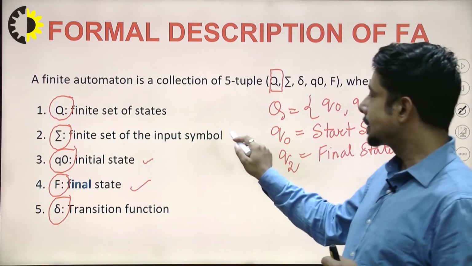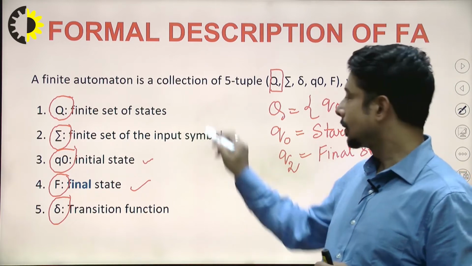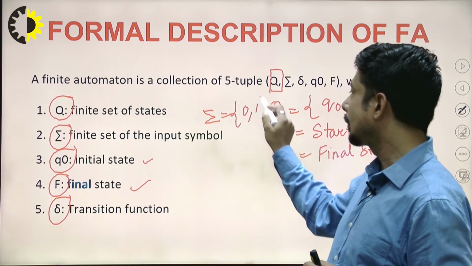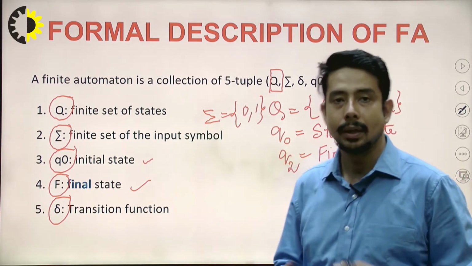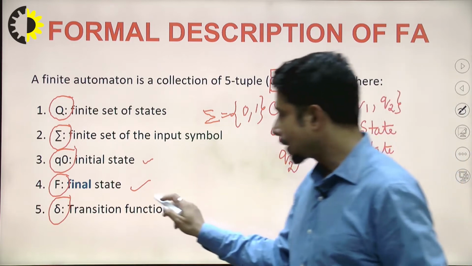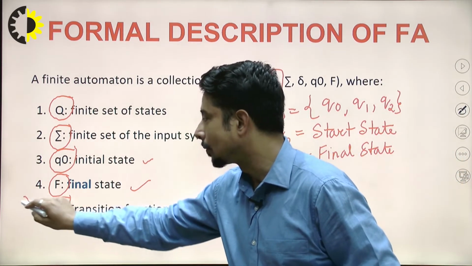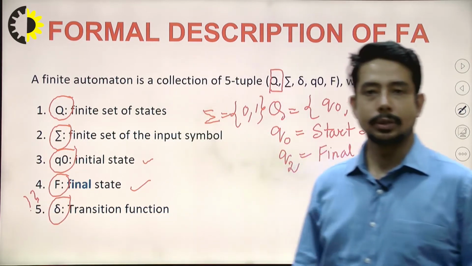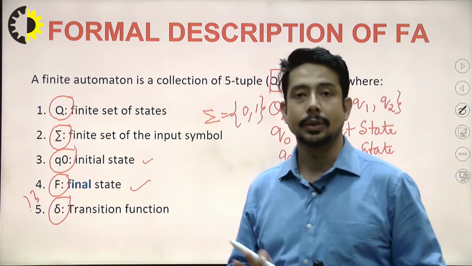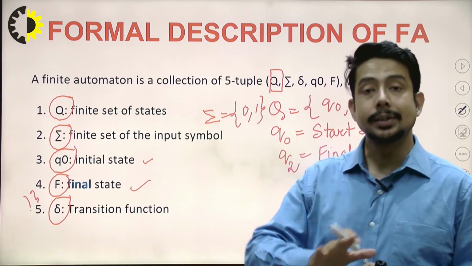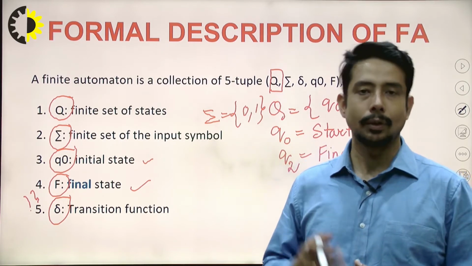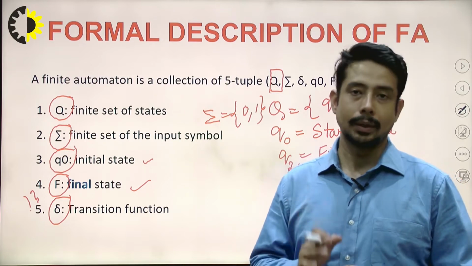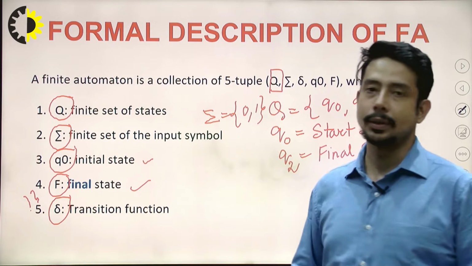And the set of input symbols can be anything. That means the alphabet can be anything. It can be 0, 1, or A, B, whatever, depending on what the language is asking. Coming to the last point, I am just marking a question mark over here. Why? Because I need to understand the transition function after understanding the designing structure of a DFA or a finite automata. First I need to understand how to construct the automata. Thereafter, I will let you know the meaning of this transition function.